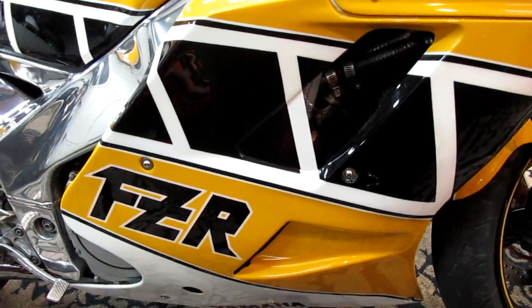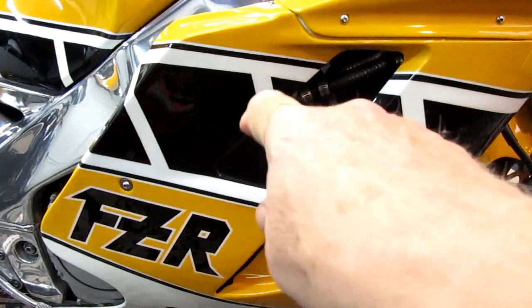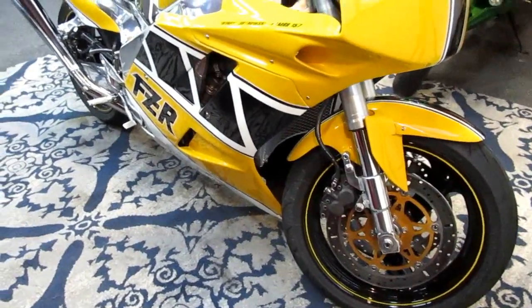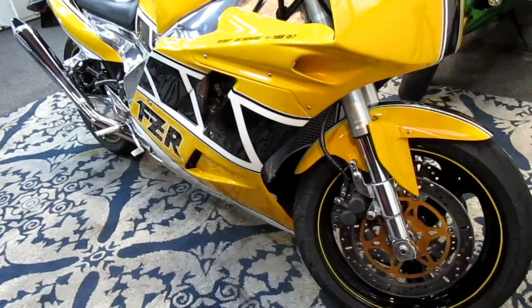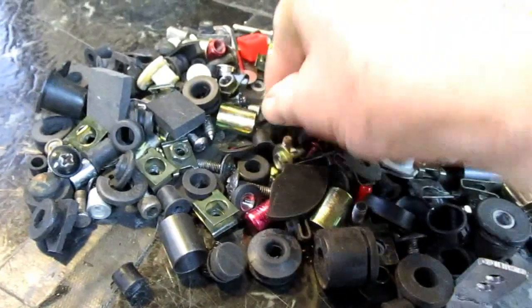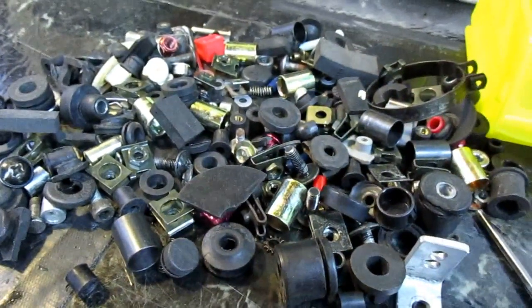And I know when you do pictures of this, because as you change the angle, this all moves around. Having that little piece will just make a nicer presentation, I think. Actually, from the front angle is where you see it even more. Anyway, all in the eye of the beholder. Now, what worked out great, I didn't even have to shim anything, and I always keep this bucket of little shims and little rubber washers and things when I don't know what I'm going to need. A lot of times it's right in there.